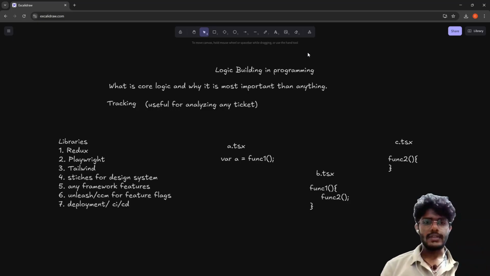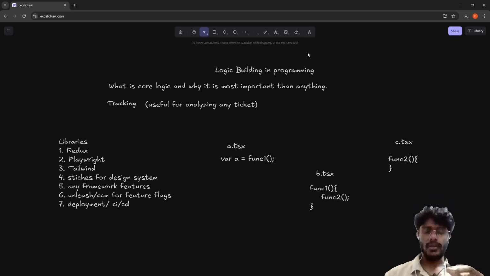The thing is that whenever we are working on a ticket in a real-life example, when we work in a company and they assign us a ticket, the important thing is this. You must have learned some programming language. It could be JavaScript, Python, Java, anything. But every single programming language consists of logic. Logic is the building block. Any functions, any variables you are making, any logic you are writing, that is what logic building is. If you're not able to understand it, then solving any problem is way far.